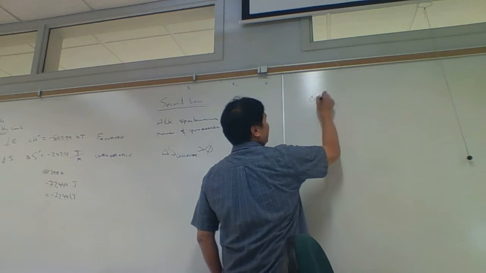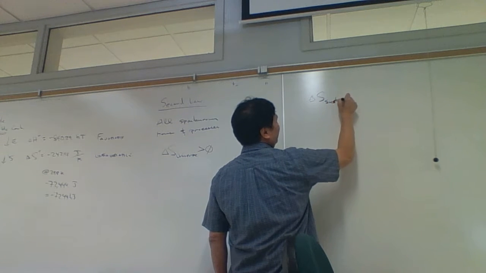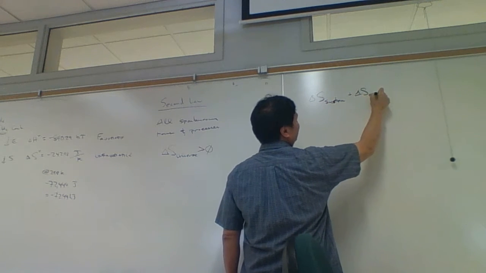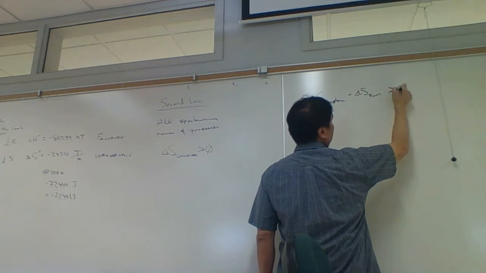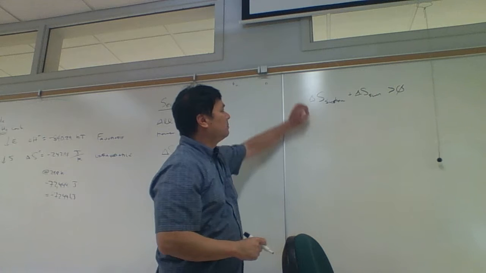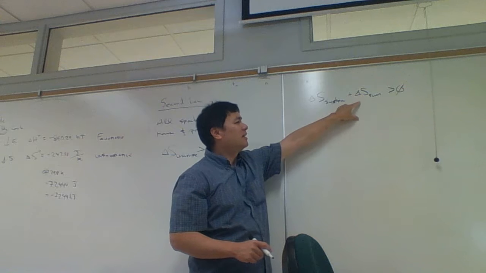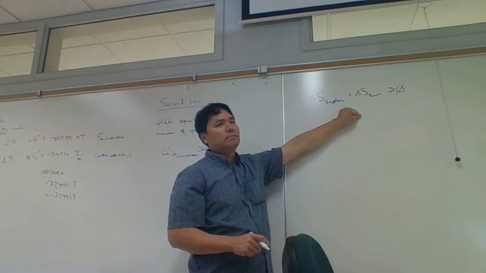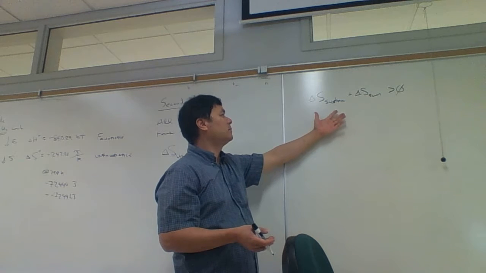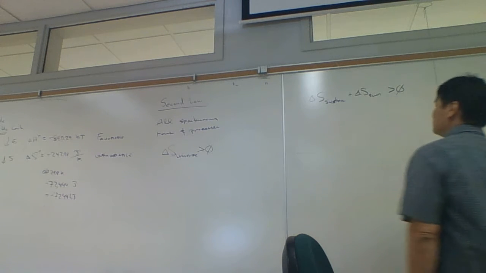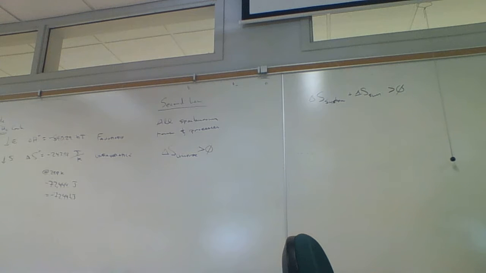And so what we could say is this: we could say that delta S of the system plus delta S of the surroundings has to increase. So it turns out that the system entropy can increase, and the surroundings can decrease. I mean, it still could be spontaneous if the system increases more than the surroundings decreases, or vice versa. And so this is still a bit much for us.